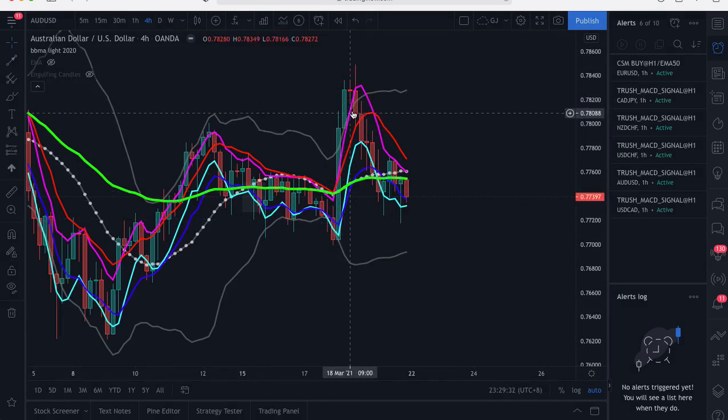Okay, currently price made a CSM buy, but it shot up a little bit and made an extreme sell. Okay, and it made a CSAK sell. However, it does not make a CSM sell, but it returned back up over here. So last week when the market closed, it closed at the MA 5/10 low over here, which is a valid re-entry buy. So this will be our buy zone.